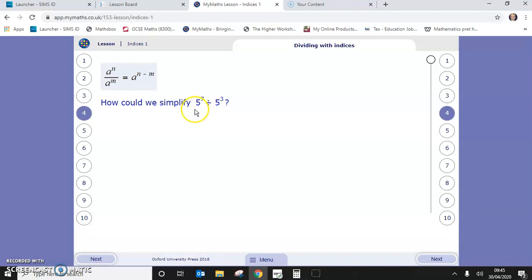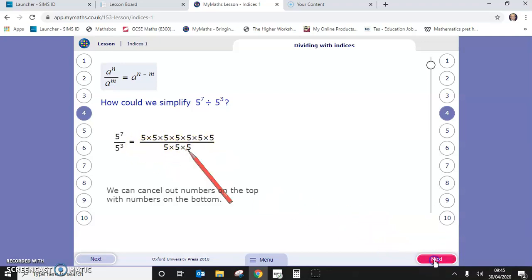How could we simplify this? Think, if we're multiplying it, we're adding it. So logically, if we divide it, we do the inverse, so we're going to take it away. So the base number is the power on the top, on the numerator, take away the power on the denominator. So again, looking through, we've got 7 on the top, we've got 3 on the bottom, and each one of those will cross off and cancel with the top line. So the second one crosses off, and then the third one crosses off. And what I'm left with is my actual answer, which is base number 5 to the power of 4.